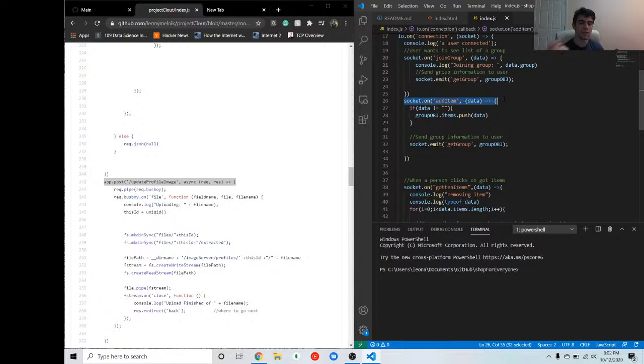But the problem with this is let's say you had a text message app. Imagine every single time someone sent a text, it had to reload the page. That's no good. It's annoying, and it ends up being more like an email instead of an actual messaging system.